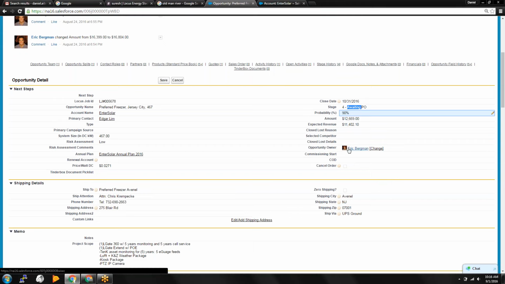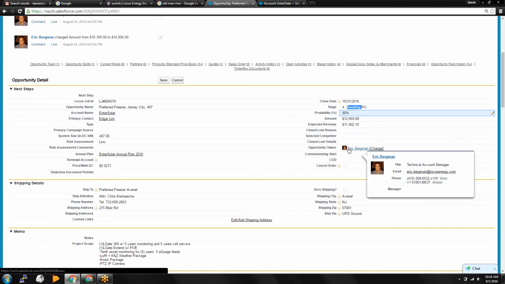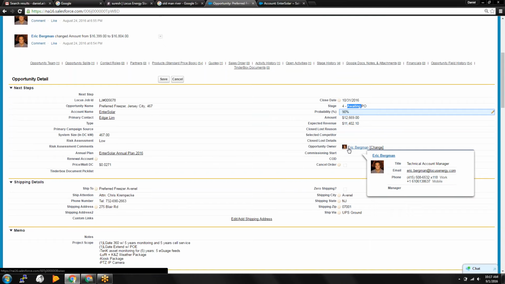And the opportunity owner, this is the sales rep. So this is the person who created the opportunity. It's usually a business development person, or it could be the account manager. So if we have an existing relationship with the customer, usually we have a person for that customer. If it's a new inbound opportunity, that's when a business development person will be involved. So there's a slight distinction on the sales side, but for us, it really is not a big deal. They're both just sales reps.